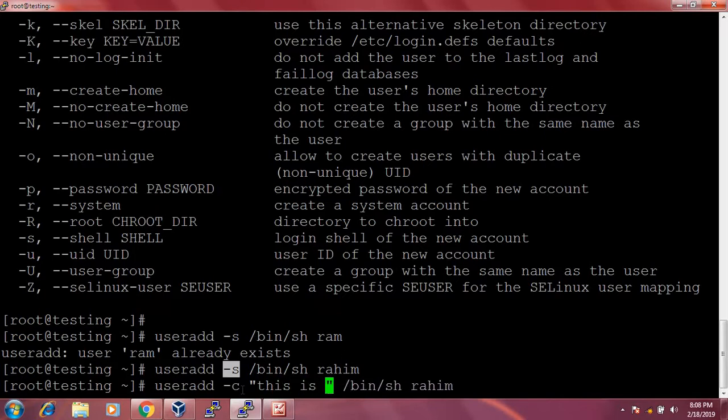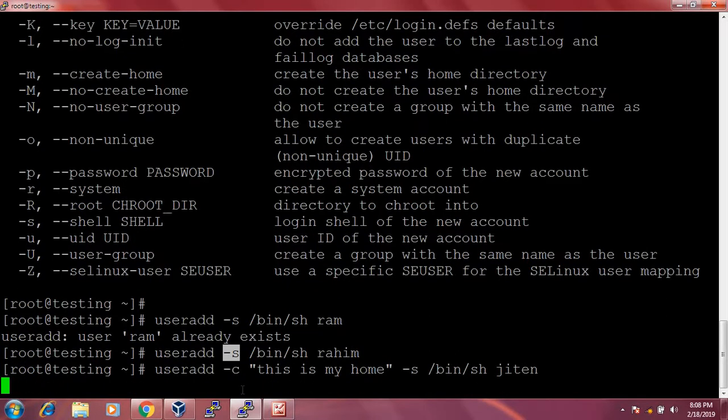This is my home. Say I want to add the Jiten user, and the shell will be /bin/sh. Okay, let's check with the cat command, /etc/passwd, grep Jiten.